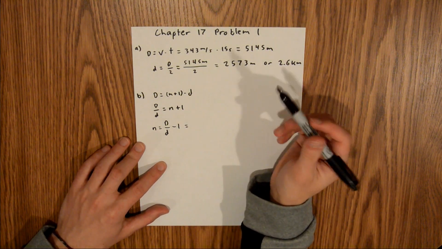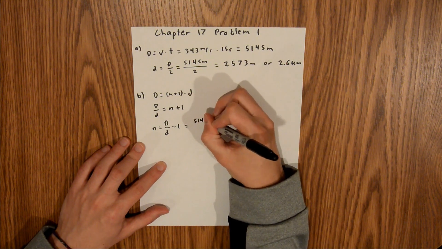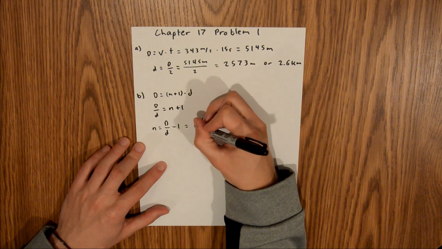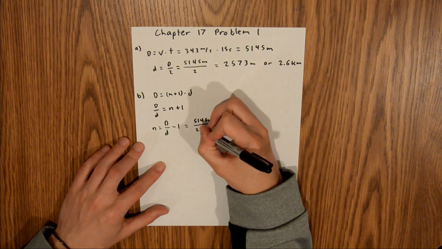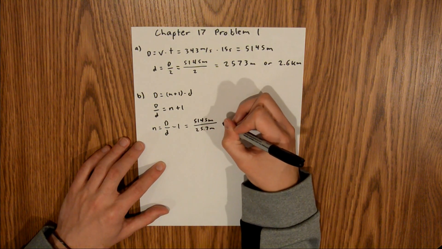We have both values, so this equals what we found above: 5,145 divided by what we're given in the problem, which is 25.7 meters, minus 1.